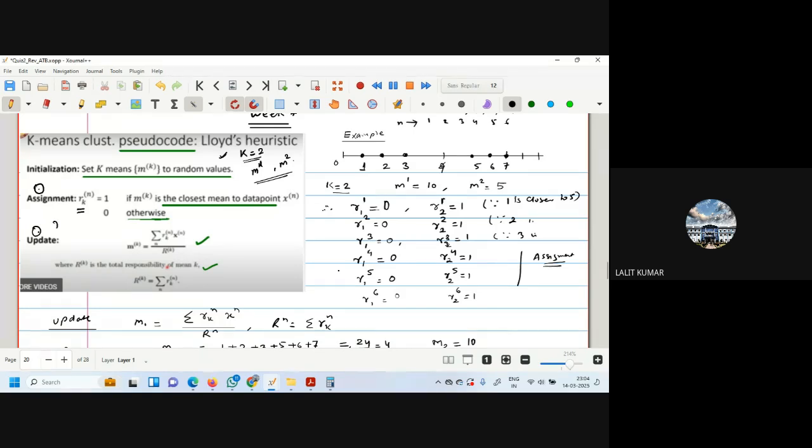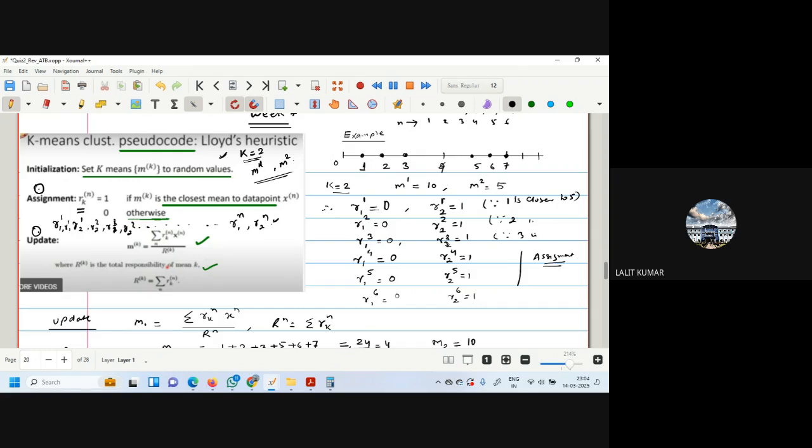So it will be r1, r2 in this case, and for all the points r11, r12, r21, r22, r13, r23. This is how you give it for all the points, so it will become r1n and r2n. These are the responsibilities.